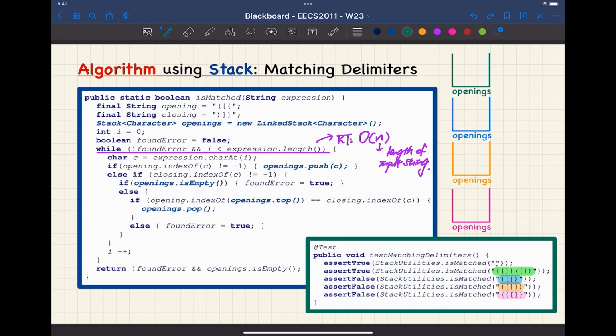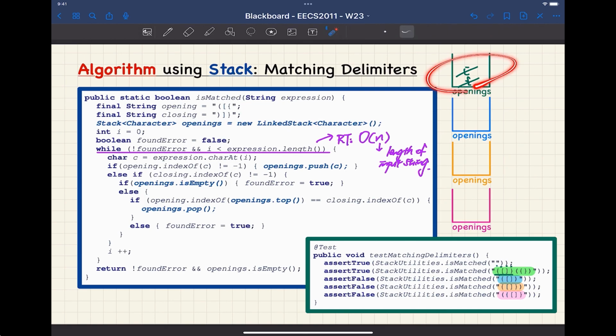The first one will be opening curly brackets, and then opening square brackets, closing square bracket, which means it's matching this. Take it out. And then I go to closing curly brackets, which matches this one here, so I can take it out. So after the first 4 characters, I still got an empty stack over here.